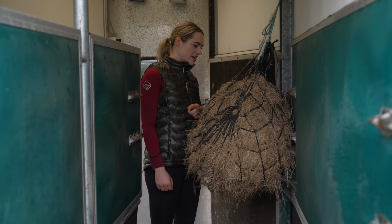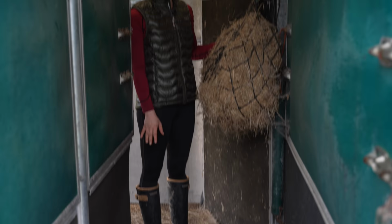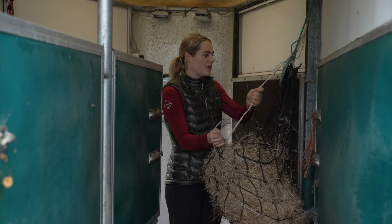Don't worry, if you're scared of spiders, I'm not going to show any on screen. But I'm going to take this out. I'm probably going to need to get a sweeping brush, give it a sweep, and there are a lot of cobwebs in here as well. So yeah, lovely. Good thing I'm not scared of bugs and things, because if not, it would be impossible to clear this out. Okay, out we come.